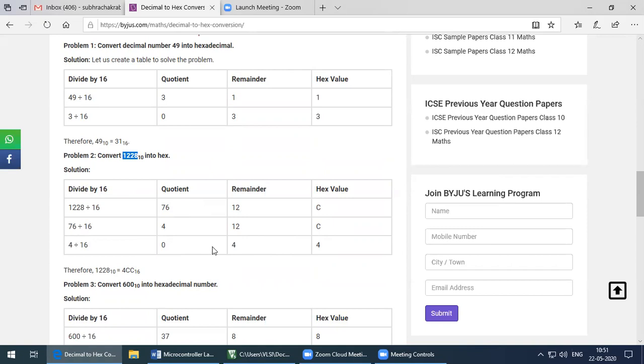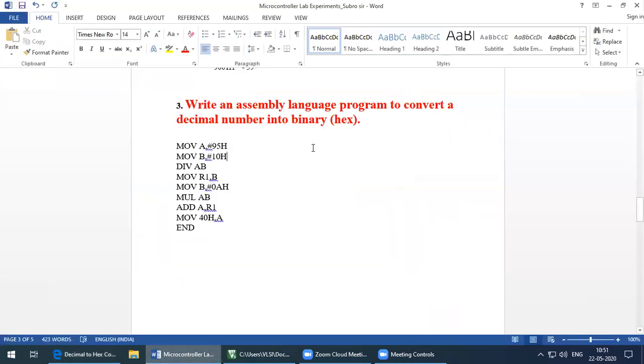This terminates the process. Now it will be in the reverse order, it is saving. So the 1228 decimal number's equivalent hexadecimal will be 4CC. Like that example it is. Now in our case, as any register can contain an 8-bit number, the maximum input we can give cannot be a 4-digit or 3-digit number, only a 2-digit number input we can give.